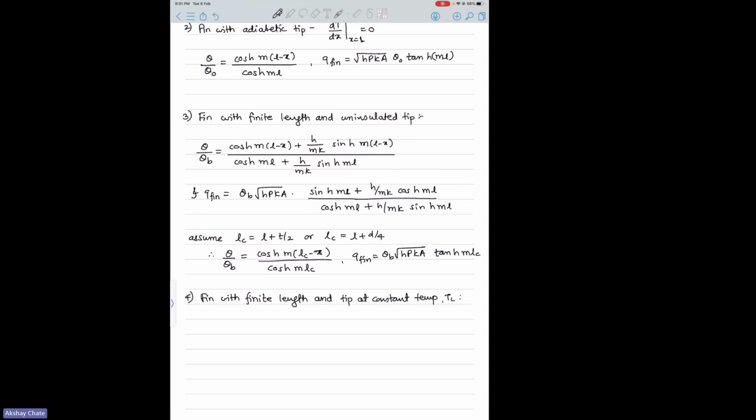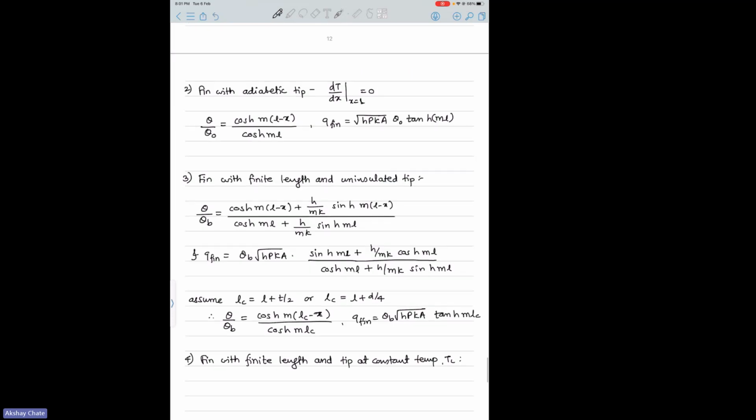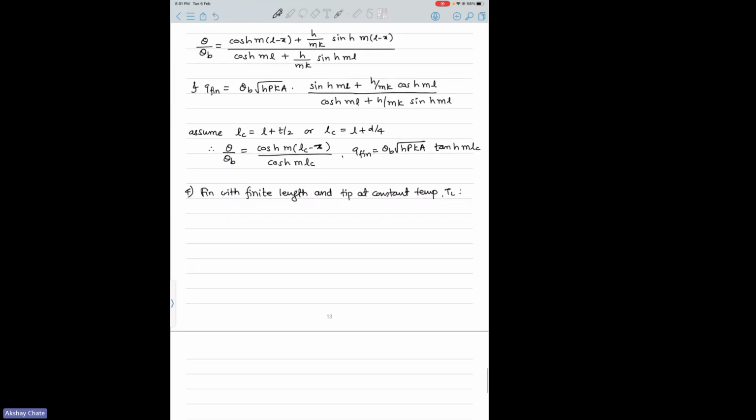And right now we don't have time also. Actually, I don't have that expression with me. Otherwise, I could have given it to you. I have temperature one. I think it was given in the class, but I don't have the heat transfer Q fin. Anyway, the main point that I wanted to convey here is because these expressions you already know. They were discussed in class also, and you may have them from somewhere else also.